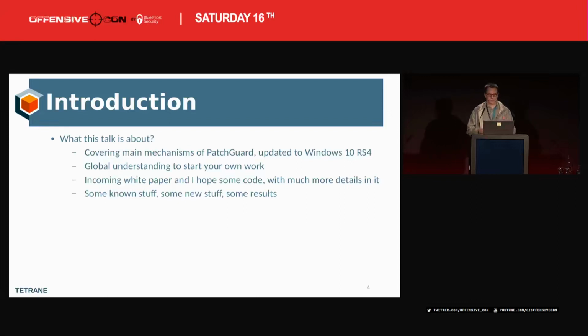Here I only have like 45 minutes to 1 hour, so it's difficult to explain all of it. There will be some known stuff, since PatchGuard is basically developed in an incremental way. So most of it is from Windows 8.1, but there is some new stuff from Windows 10 and, of course, some results.